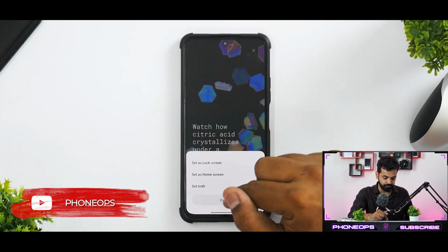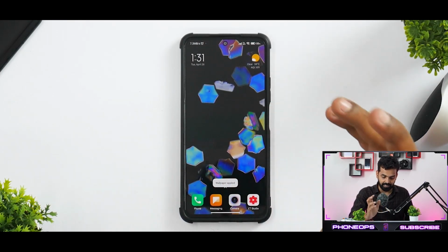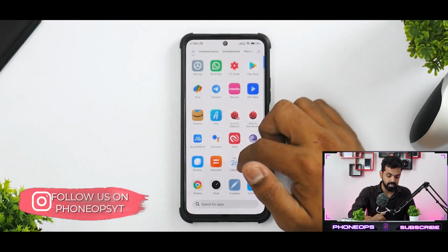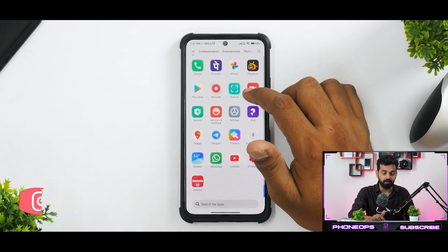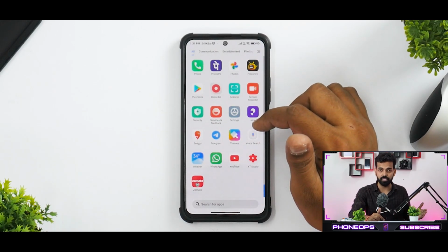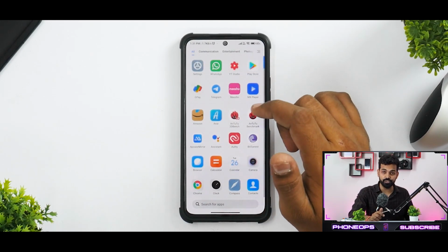These are the highlights of MIUI 13 as well. And as you can see, the animations are really, really subtle, and all this E7 AMOLED beautiful display looks really, really nice. Now moving on, this ROM doesn't really come with a lot of bloatware. It does have some basic MIUI applications, which are a must if you're going to use MIUI. And if you look at almost all the applications, they are updated.